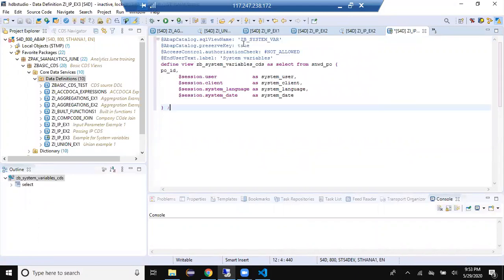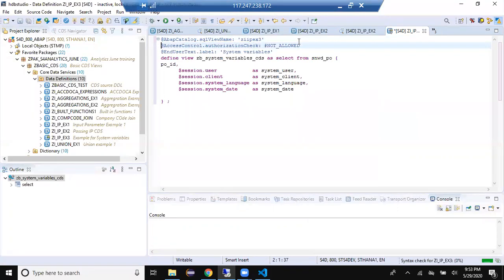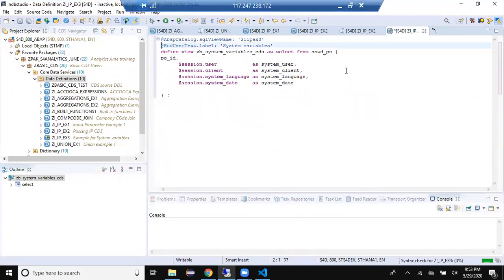Control V, and then I'm going to remove this one, IPEX3. I don't need to have this one, I can remove it. And authorization checks, I also don't need. I just probably would have taken them there. And then I'm going to name the series view. These are the minimum changes I can do in the little time I have.